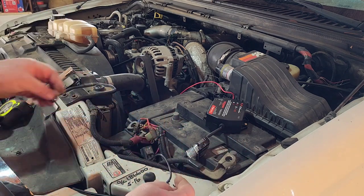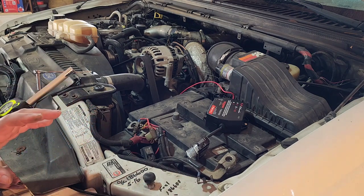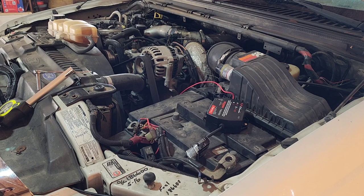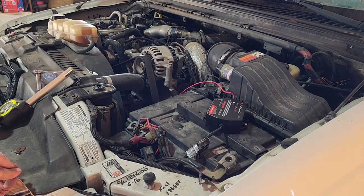Man, look how rusty all this is. So whatever you got that's out of the way and makes it work, run with it. So I'm going to clean all this up and I'll bring you right back.